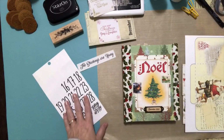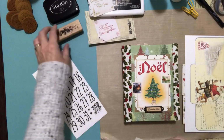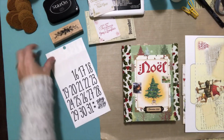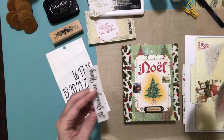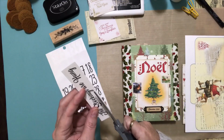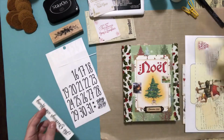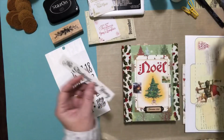My husband and I do stockings every year. We have since we met. I think when we were little we always had stockings. And some years for my husband and I, that's the only thing that we have are stockings. Normally if we would go on a trip somewhere and that would be our Christmas present to each other, there would be nothing under the tree, we would just have the stockings.